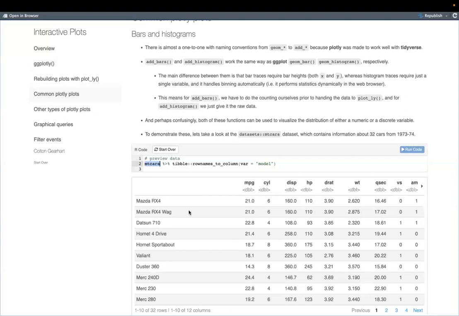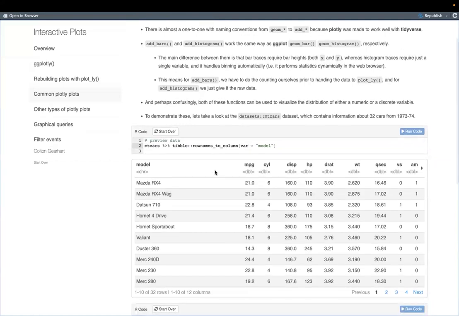But notice that the type of car is in the row name. So this isn't actually a column in the data set right now. It's just listed as a row name, which is an attribute of this data frame. We can actually use a Tibble function to convert this row names to a column and give it the name model. So when I run this, now model is in the actual data set. I can use this as I would any other column. This is just to show you another type of function that is available. Chances are, if there's something that you want to do to a data set, there's a dplyr or a Tibble function to help with it. So just do some Googling if you come across any unique scenarios.